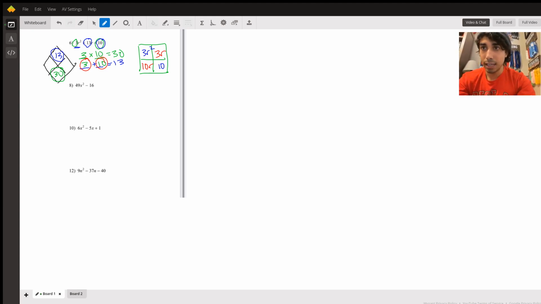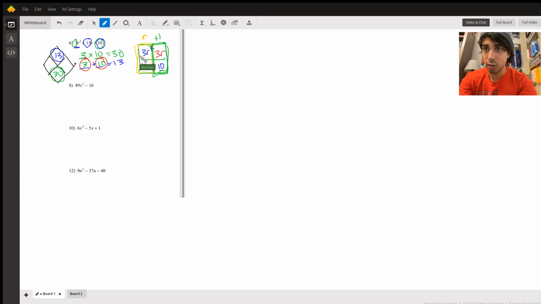All right, and then we're going to do all that greatest common factor stuff that we practiced. That's why this was super important. So we're going to go column by column, looking for the greatest common factor. In 3 and 10, there's no number that goes into both of those, so all we can take out is an r. And then we can come over and look in our other column. Again, there's nothing in 3 and 10, so it's just a plus 1. We can't take out an r because that 10 does not have an r on it.